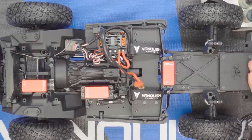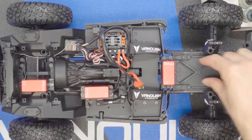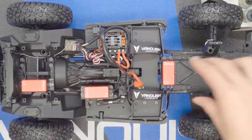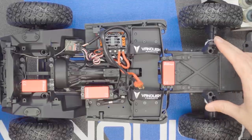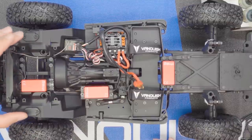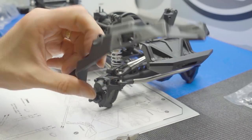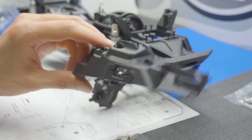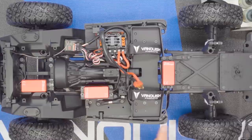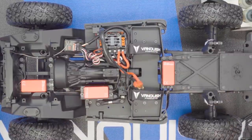Fuel cells in the same spot, this whole center block section that is used for chassis bracing is here in the same spot. Shock towers are the same. There are new front inner fenders that do have a position for rock lights. Those are pretty cool. These are molded plastic as well, not Lexan anymore. The sliders are also of a different profile to match the new body, and there's different front and rear bumpers.